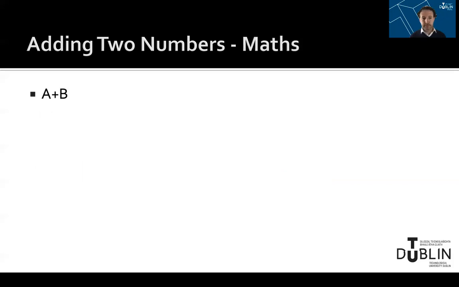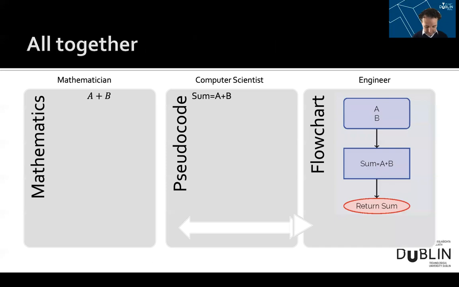It's much more elegant than maths, A plus B. There are going to be so many examples where we actually can't really write the algorithm as a simple mathematical formula, and that's why we need the other two. So here we have how a mathematician views it, how a computer scientist views it, and how an engineer will view it. If any of these three make most sense to you, that's the one you should focus on, because as soon as you get one of them, the other two will fall into place. They're all the same. It's just a slightly different way of writing about things.